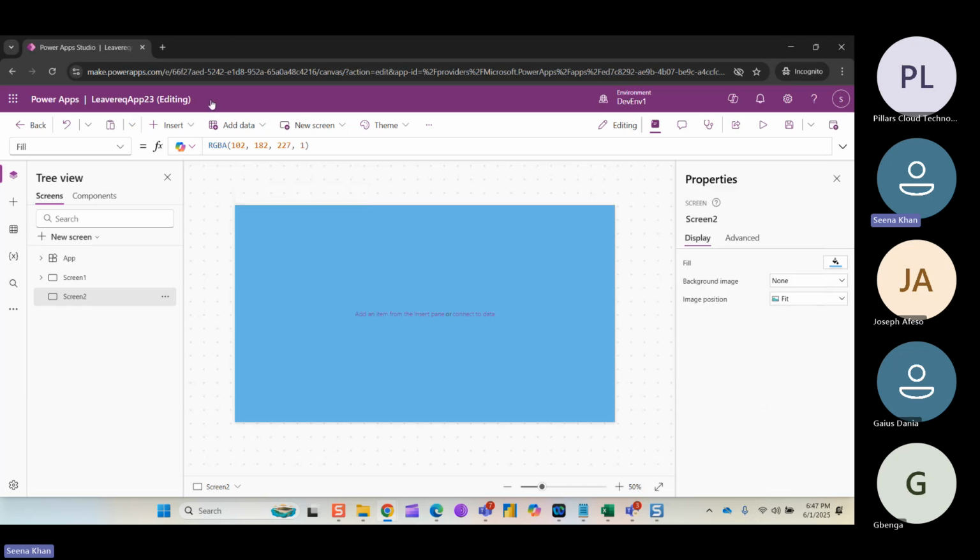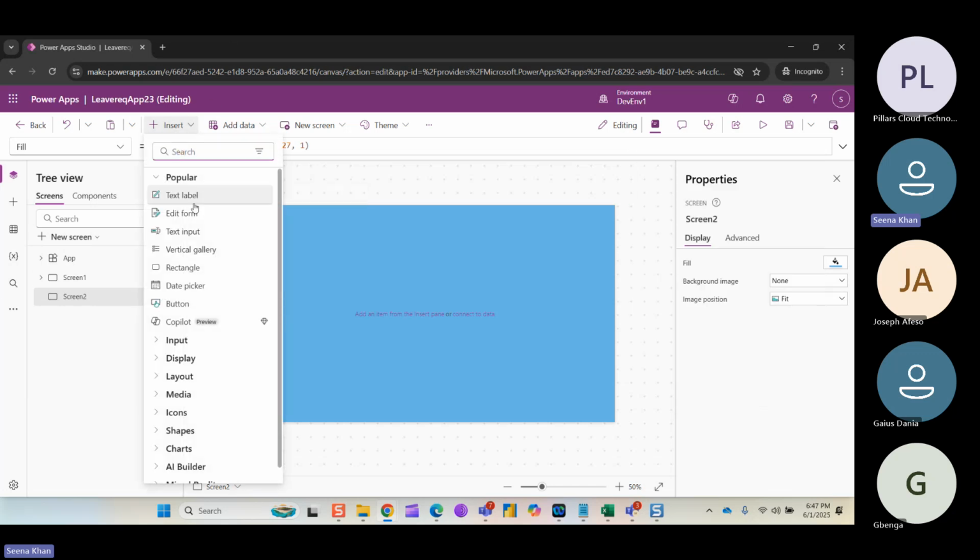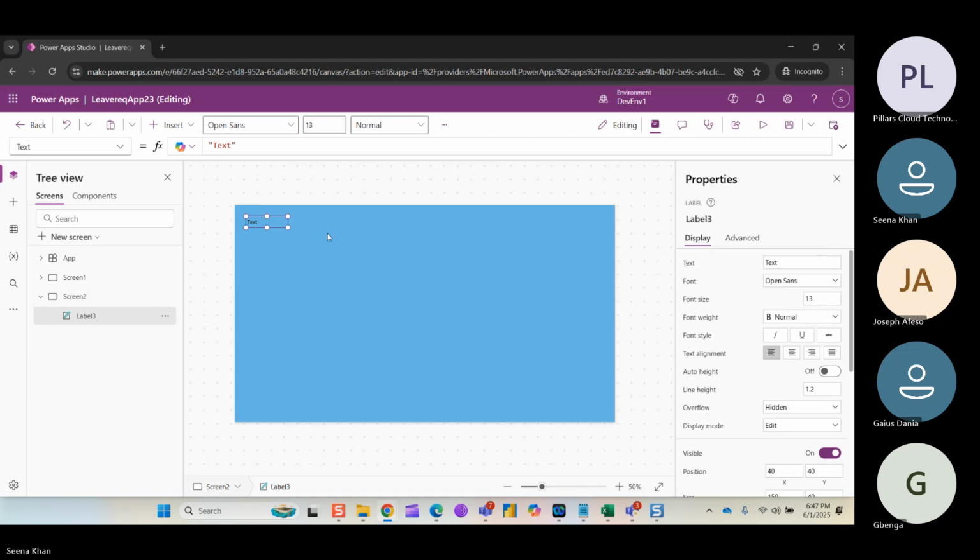Okay. Now I'm going to add a label. So this is the label. So you can make the size accordingly like this. Okay. And here, make the text centralized, and provide the text as leave request form.